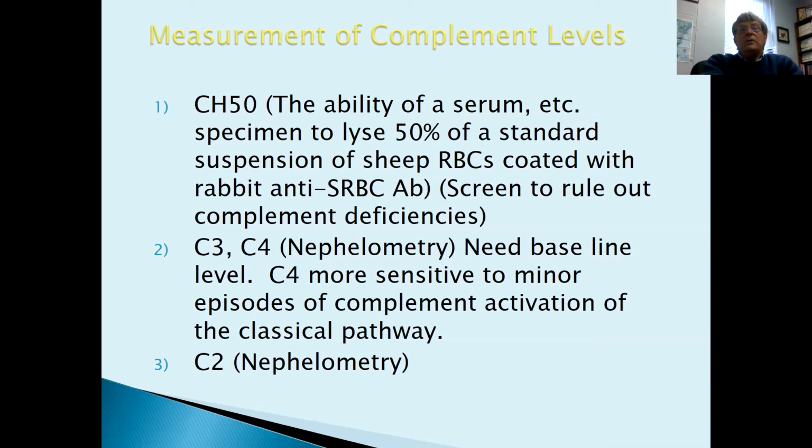We also will measure C3 and C4. C4 is the most sensitive to minor episodes of complement activation, so long-term monitoring of C4 may help in diagnosing disease activity. 0.9% of the population has a partial C4 deficiency. Also, C2 may be measured, and 1.9% of the population may have partial C2 deficiencies. The deficiencies of these two molecules have a high incidence of developing a connective tissue disease down the road.